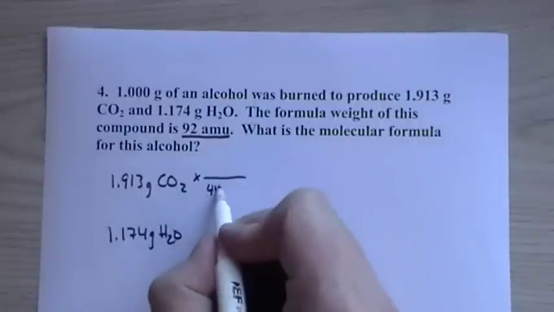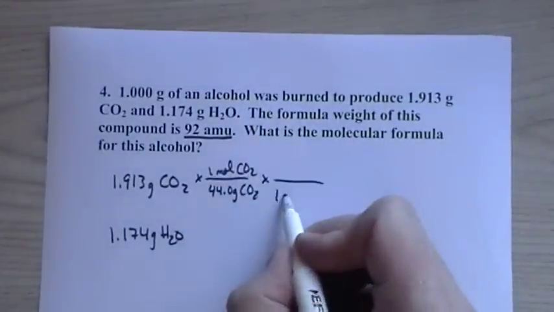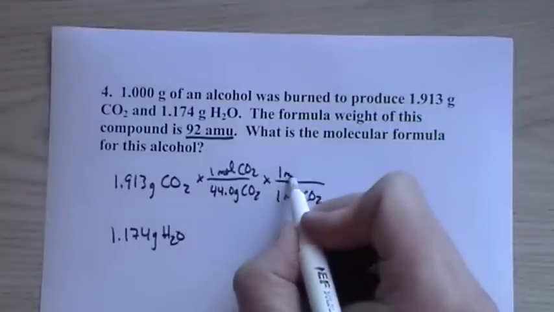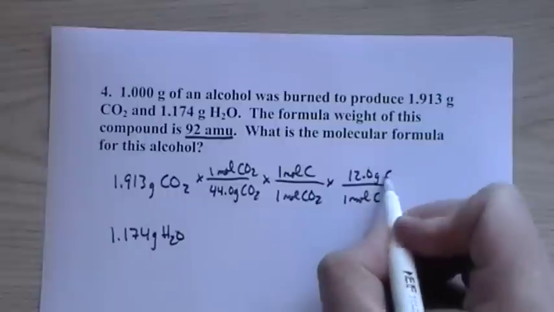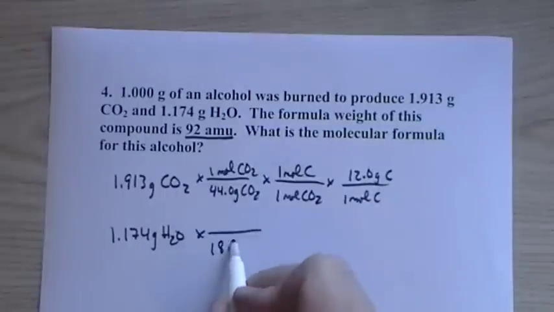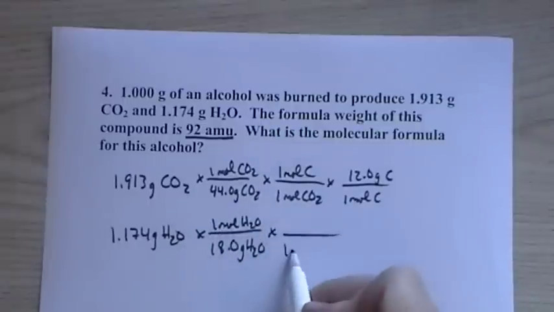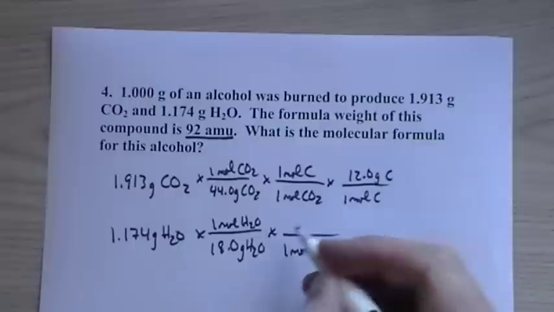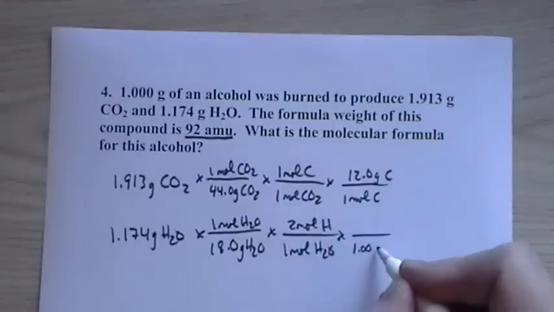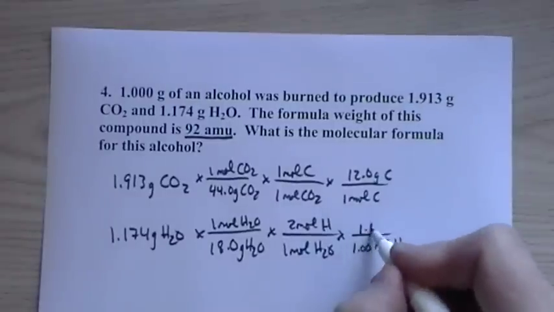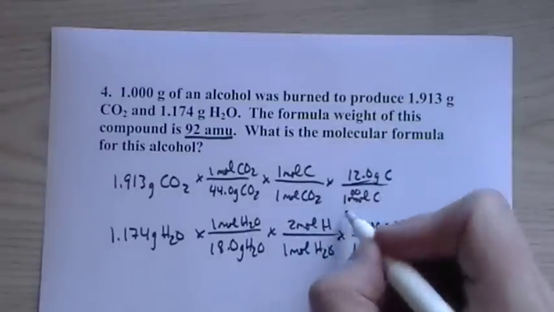And I'll just do this out quickly all the way through, because I could check a previous lecture. I have them lying around here, but I don't have it handy, and by the time I found it, it would take about the same amount of time. So just for practice, because you'll have to do this, I might as well do it. And then 1 mole of hydrogen is 1 gram. And as usual, if this is 3 significant figures taken from the periodic table, this should be 3.